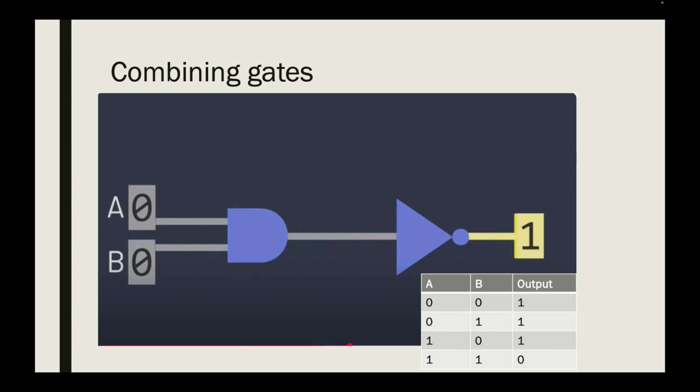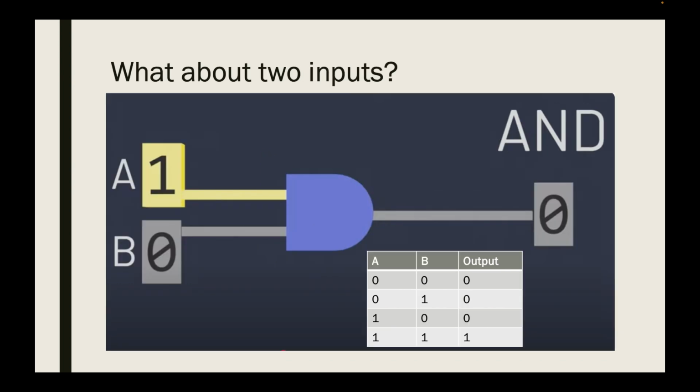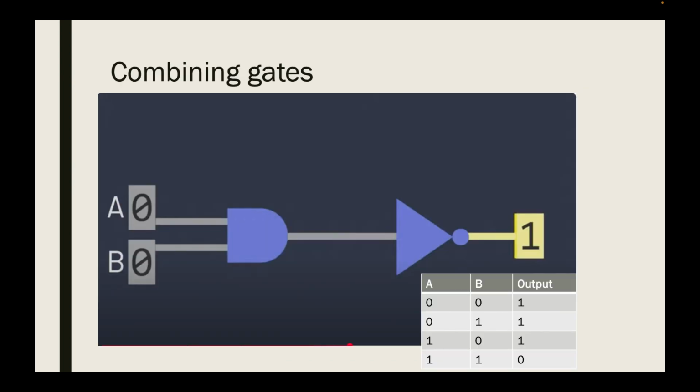Okay, so it's possible to combine gates as well. So here, when we add them together, we've got our NOT gate, we've got our AND gate, and so now we put it through an AND gate and then a NOT gate, and we get 1, and you can see how there are different variations on that. And again, here's your output table. This might be a bit confusing, but what I'm trying to show you is that by putting various inputs in through these logic gates, it means that our coding can be understood by the computer in a more complex manner.